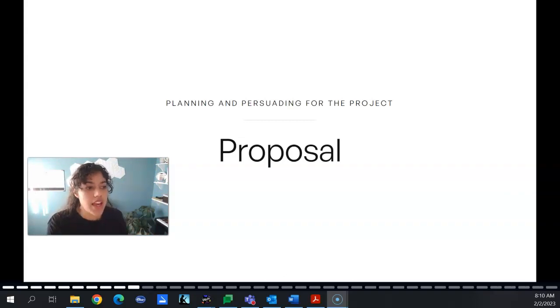So proposals, they are persuasive documents at their core, right? It is trying to convince the reader to adopt your idea or make the change or accept your bid, whatever it is you are proposing. I have an idea. I want you to approve this idea. So there's a lot of planning that appears in the proposal, to help persuade, and a roadmap to lay out the project and its expectations.